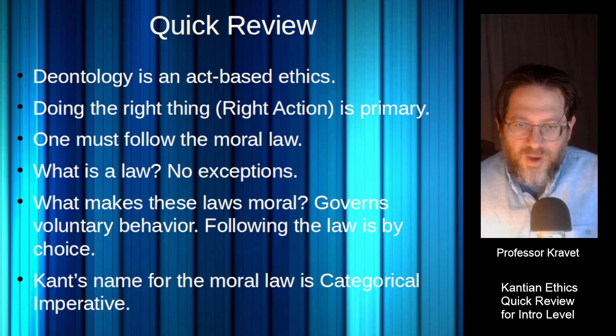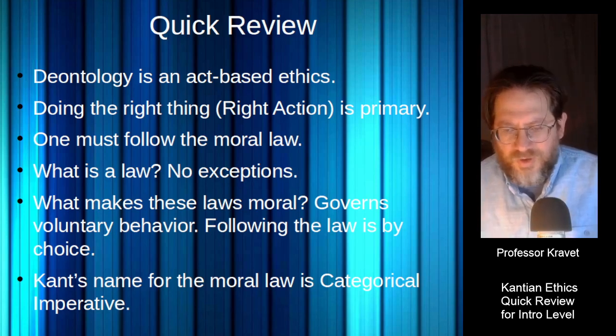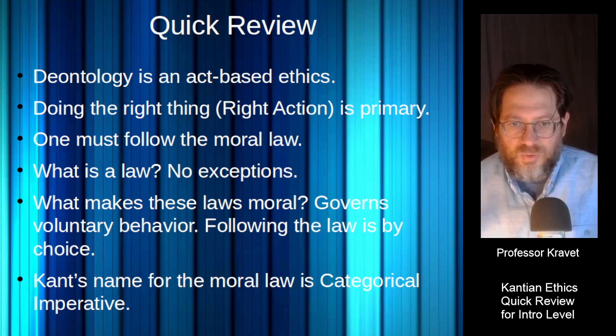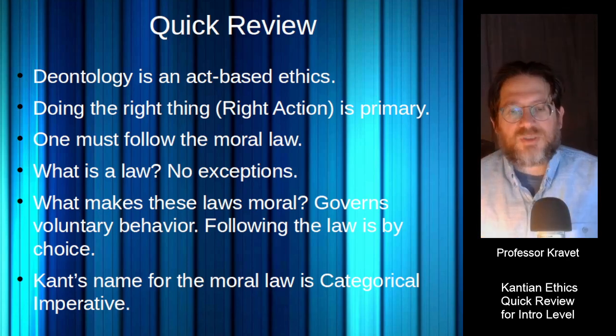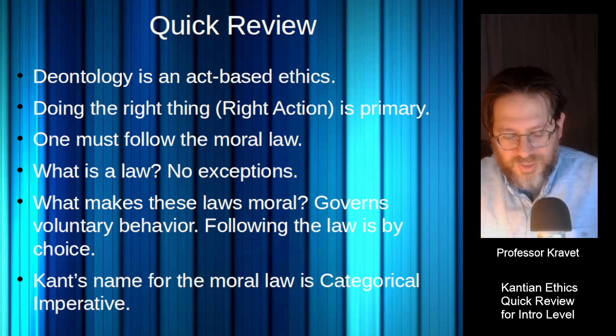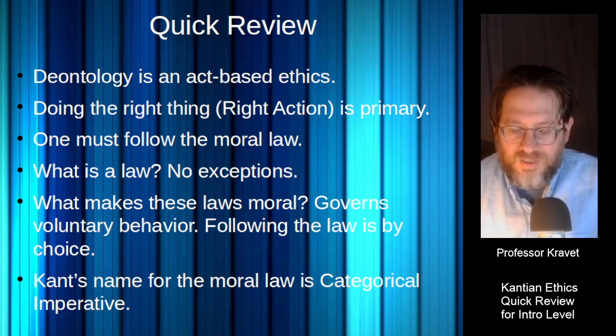And when we figure out what we should do, we are following the moral law. So Kant, as a deontology, you follow the rules. So what makes something a law? Key here is that for something to be a law, there can be no exceptions. If there are exceptions, then it's not a law. It's an advisement. It is a suggestion, but it's not a law. If a law, then it treats everybody equally. No one gets to get around it.